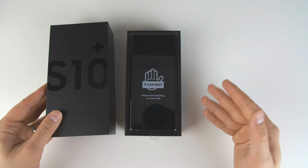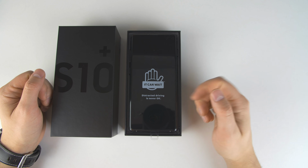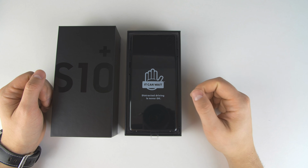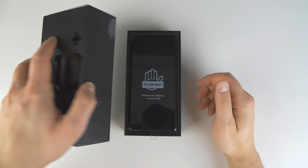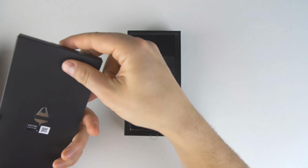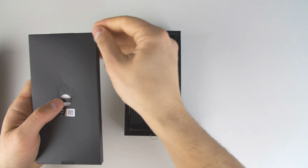Taking off the cover, the first thing you see is the phone, and as you can tell, I have the AT&T version here. The reason I got the AT&T version is because I wanted Wi-Fi calling, and that's not something you could do on AT&T when you have the unlocked version. If you flip the box over, there's a little carton, and in here you have your SIM ejector tool. I'm going to pull this out now, we need this for later.